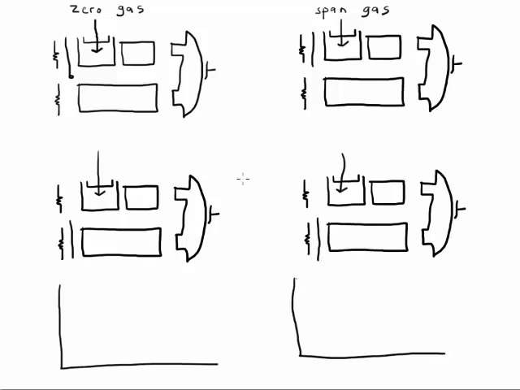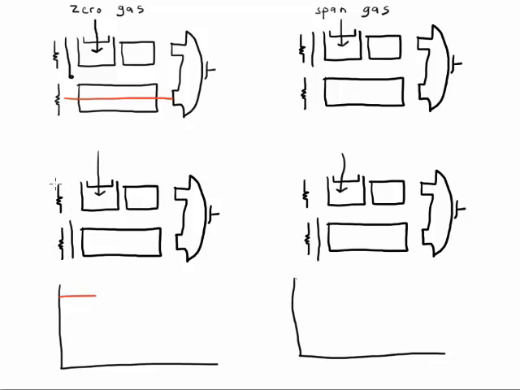So first we're going to look at the reference beam in the zero gas. The reference beam travels through the reference cell and just travels straight through. So you can imagine a very high amount of transmittance. On our plot on the graph at the bottom, the left side of the plot is very high transmittance. So we'll draw a line across, and that's going to continue until we chop the other beam.